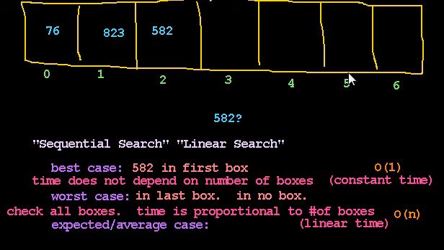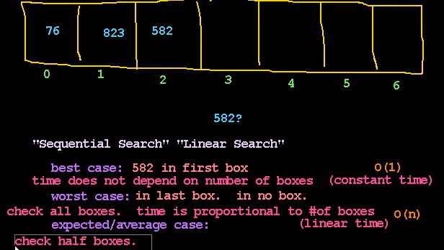But if instead of 7 boxes we had 14, we would expect to have to check twice as many of them on average. And of course there's the possibility it's not even in there, so it could be even worse. But the key idea is that even if I know 582 is in one of those boxes, I expect to look in about half of them before I find it. If there are 7 boxes, I'd expect to look at 3.5 of them on average. If there are 14 boxes, I'd expect to look at 7. If there's 100 boxes, I'd expect to look at 50 on average, if I know for sure that 582 is one of those values.